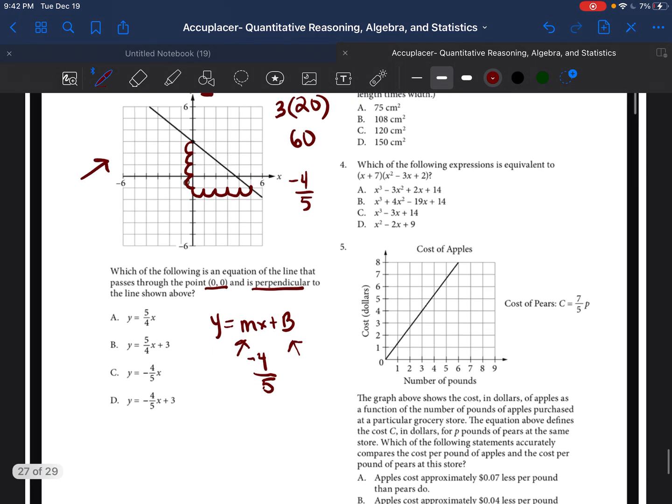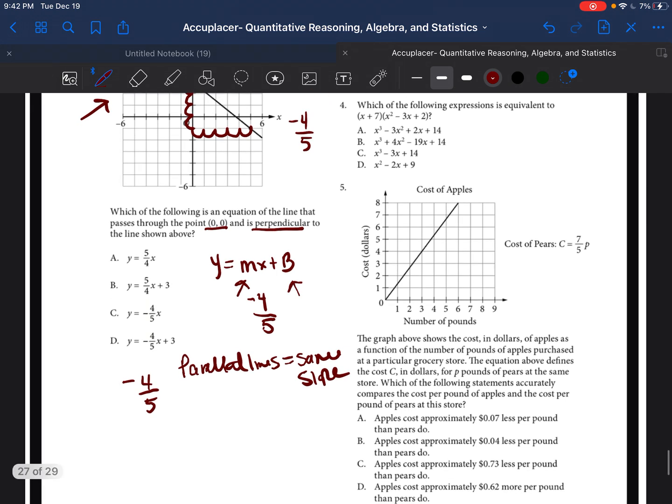So this line has a slope of -4/5. So when you're talking about a line that's parallel, a line that's parallel is going to have the exact same slope. So parallel lines have the exact same slope. But perpendicular lines have the opposite slope. So the way you get a perpendicular slope would be you would flip this fraction over, 5/4. And instead of it being negative, it would be a positive. So a perpendicular line will have 5/4 as the slope.